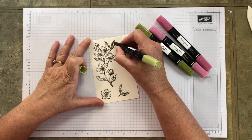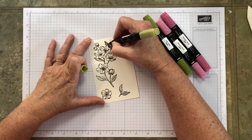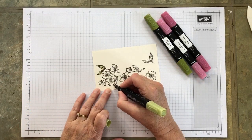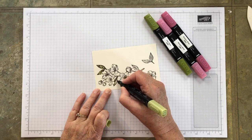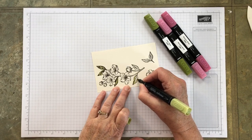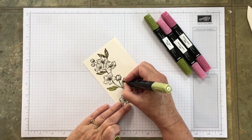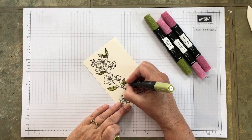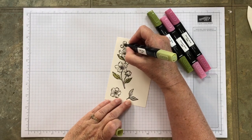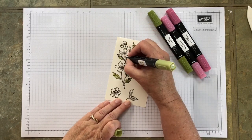We'll just get our leaves done really quick. There's a lot of shadowing that the artist did on this stamp, so it kind of tells you where you're going to need to shadow when you come in with that darker color. And I don't feel like it needs a whole lot because you don't want them to get too dark. These markers are absolutely wonderful to color with. I'm going to go to the little end and get these little tiny leaves on these buds, as well as the stems. And then we'll do this.